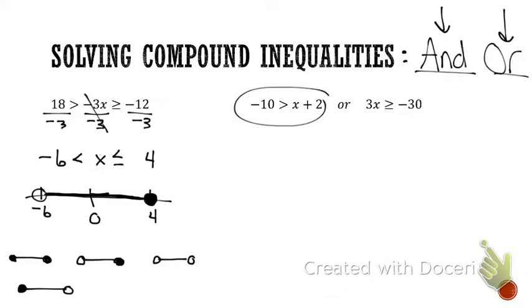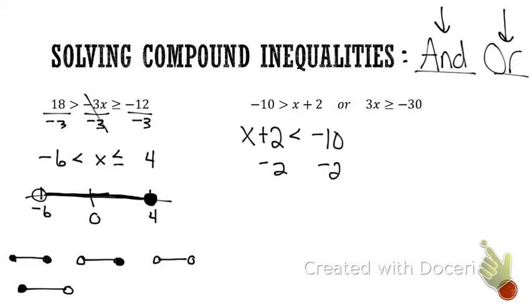Okay, so on the or statement, each equation or inequality is separate. All right, on this first one, it's written backwards, so we don't like that. Let's rewrite it. It was closed off towards the x. It's still closed off towards the side with the x. All right, so just make sure you do that. We subtract 2 from both sides, and x is less than negative 12. Okay, simple enough. Now on this side, we just solve for x, and x is greater than or equal to 10. All right, so there's my or statement.